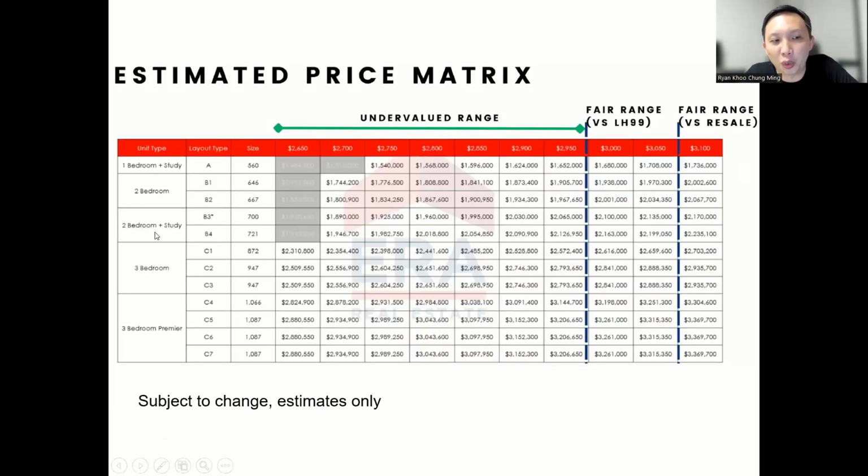Yeah, I'm only showing here for the 1 to 3 bedroom. I didn't show for the 4 and 5 bedrooms, right? But you can guesstimate a little bit if you're going to buy in the range. I don't think they will push pricing too hard. Part of it, I think, will depend on how Tembusu Grand's sales are. I think Tembusu Grand will do well.